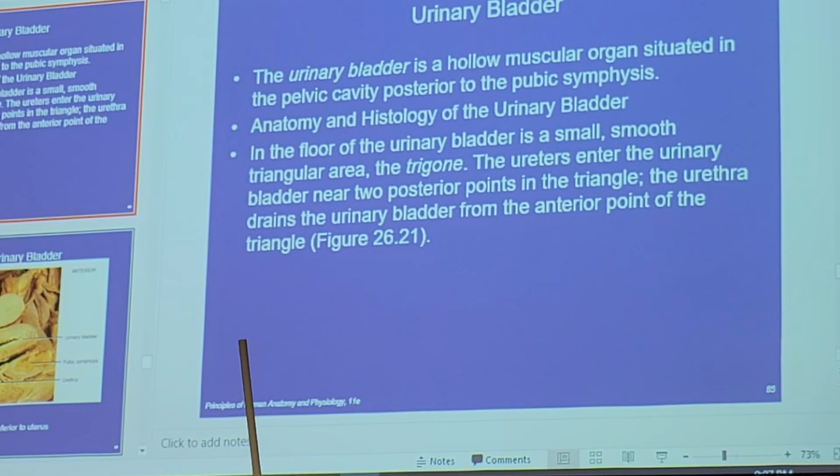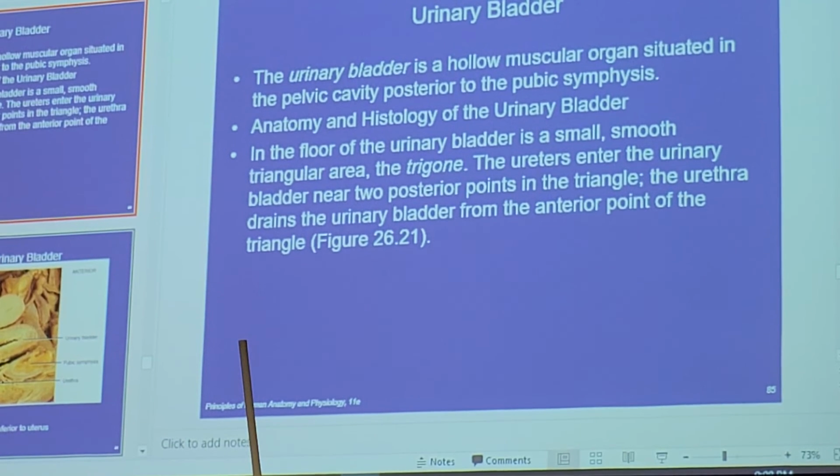The bladder is posterior to the pubic symphysis. You guys might notice when you're full, bladder-wise, it extends, it creates pressure. That pressure on the walls is what you feel. And you have developed a means of identifying it. It sends a message to your brain that you should go to the bathroom at that time to release it because it's full.